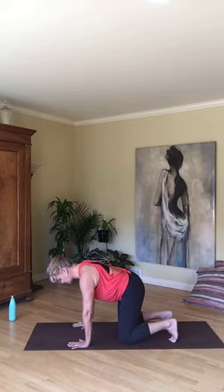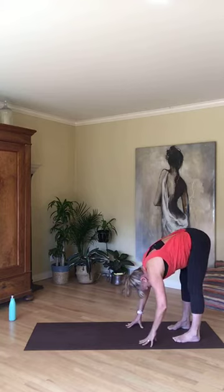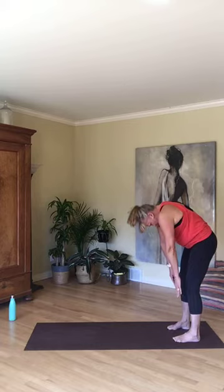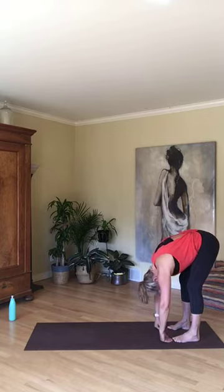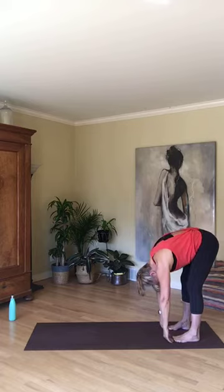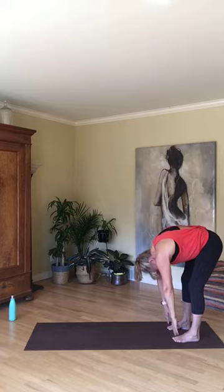Hands come down, curl your toes under, float your knees, find your core body and lift up, press back into the heels. In that inverted V, shake out the tension of your neck and shoulders, walk your hands towards your feet, soften the knees, round the back and roll up all the way to standing. Take a deep breath, inhale, exhale tuck the chin, curl down — feel the stretch in the back of the body from hips to heels, roll up. Repeat two more times — draw the abdominal muscles in to support your spine.